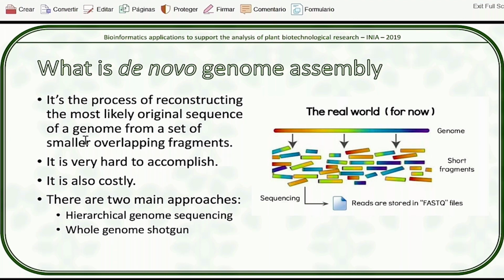Some of them accept just one kind of library, some of them can only use a combination of different libraries, some of them can use just one sequencing technology, some of them can tackle many different sequencing technologies, some of them are only dedicated to bacterial-sized genomes, some of them are dedicated to mammalian-sized genomes, some of them can handle very repetitive genomes, some of them cannot handle very repetitive genomes, and they crash. Some of them use a lot of memory, some of them have optimized their algorithm to reduce the memory footprint as much as possible. Some of them are multi-threaded, so they will run faster, and some of them are single-threaded, which means they can only use one CPU at a time, and therefore they are slower.